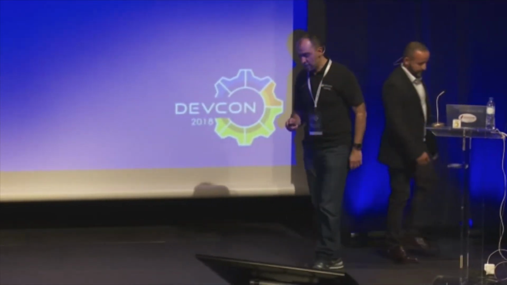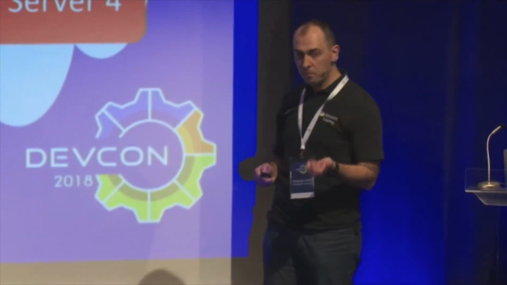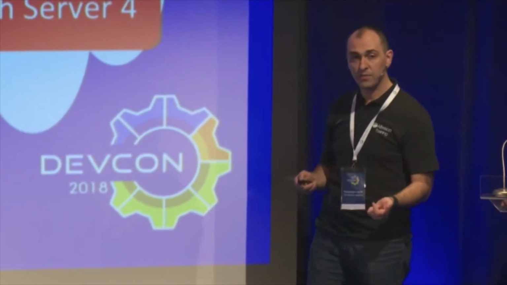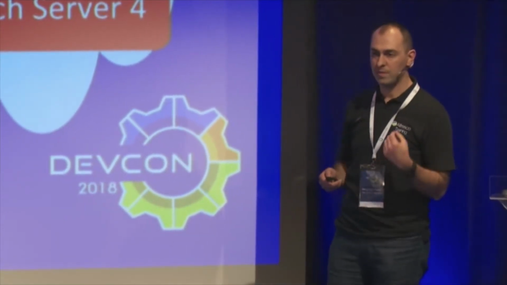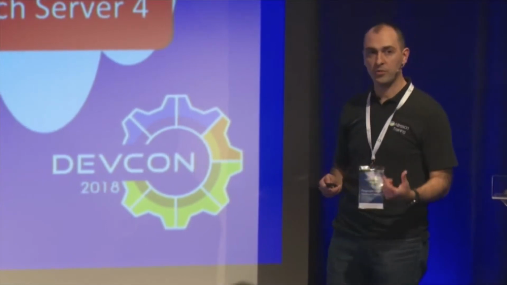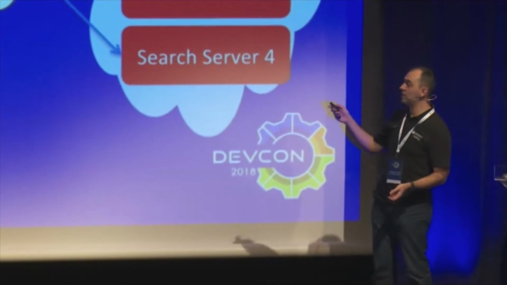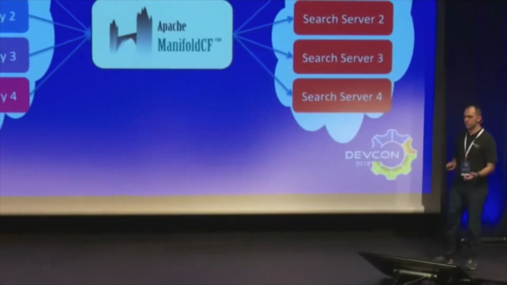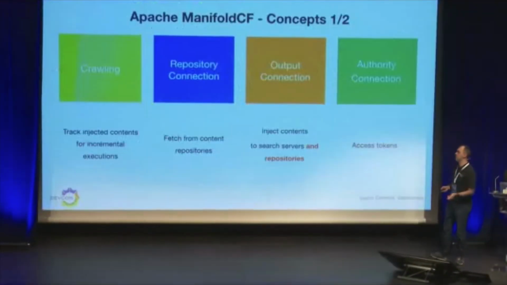Thank you. Just some main concepts about the core framework of Manifold, to let you know about some cool features that we have added now. ManifoldCF is a repository crawler. The project was born for crawling content repositories such as Documentum, Alfresco, SharePoint, and managing the indexing process against search servers such as Solr, OpenSearch, and so on. This is the main goal of the project, and we have extended this framework.